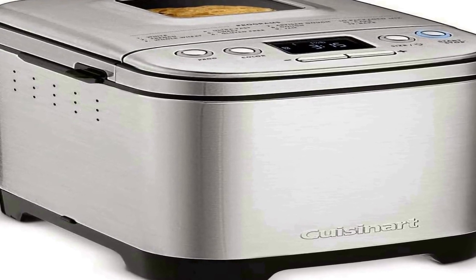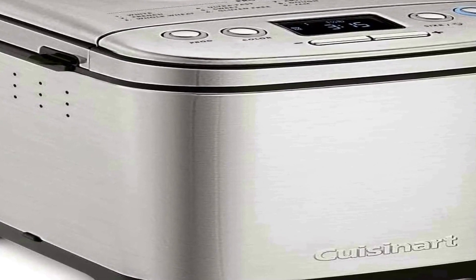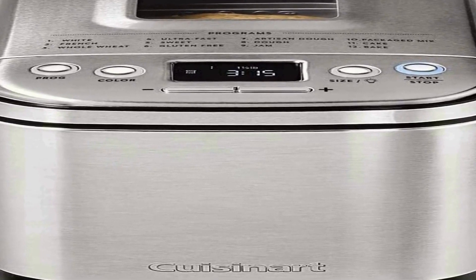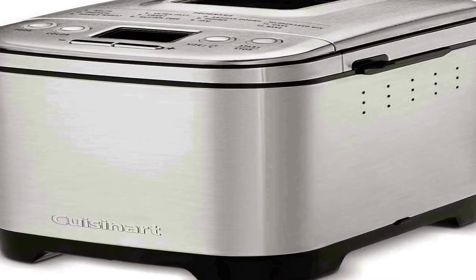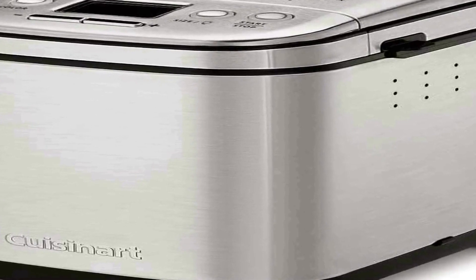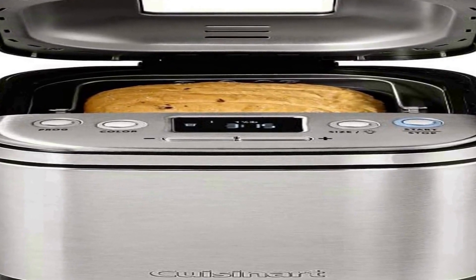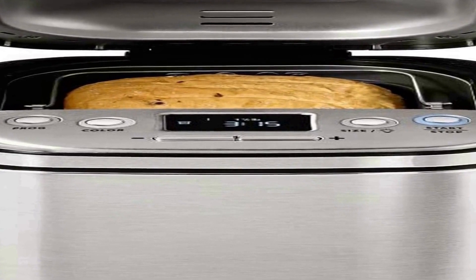Number 1 on the list. This product comes with premium quality and an affordable price. Cuisinart quality technology promises superior crust color and texture. 12 pre-programmed menu options, fully automatic and easy to use. 3 crust shades: light, medium, or dark, and bakes up to a 2-pound loaf. Vertical baking pan for a counter-friendly compact design. Removable kneading paddle and bread pan. Lid with viewing window to monitor the process and interior light to check bread as it bakes. 13-hour delay start for fresh bread any time.